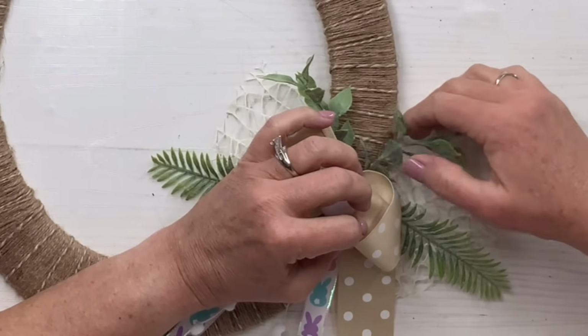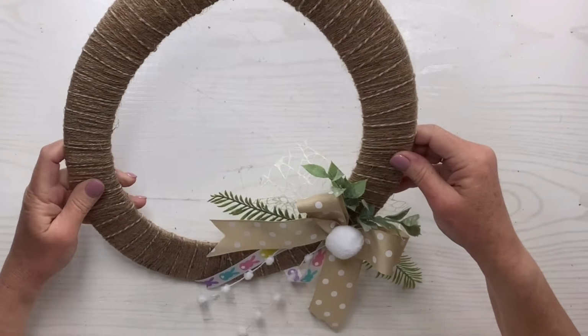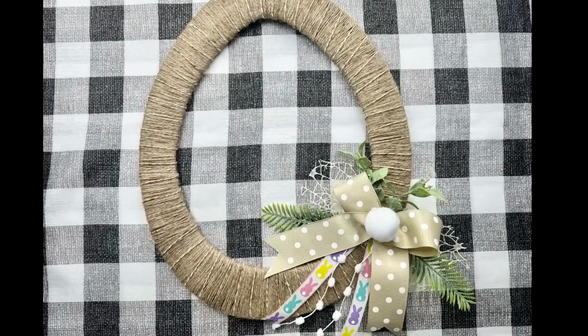And that's it for this one. I think it came out gorgeous. I wanted to keep it pretty simple. I think it's just beautiful the way it is. You could always add more to it. Let me know what you think.